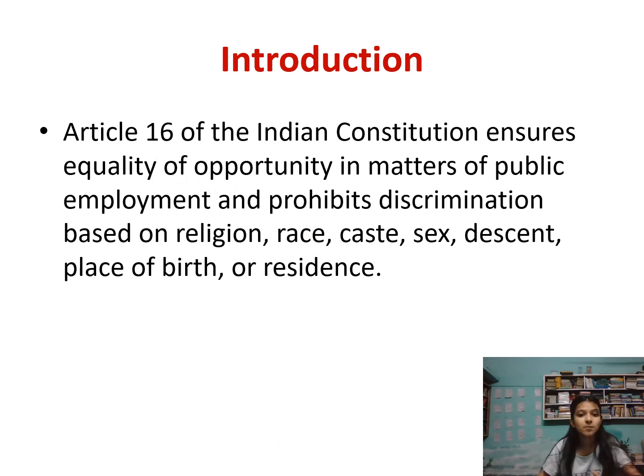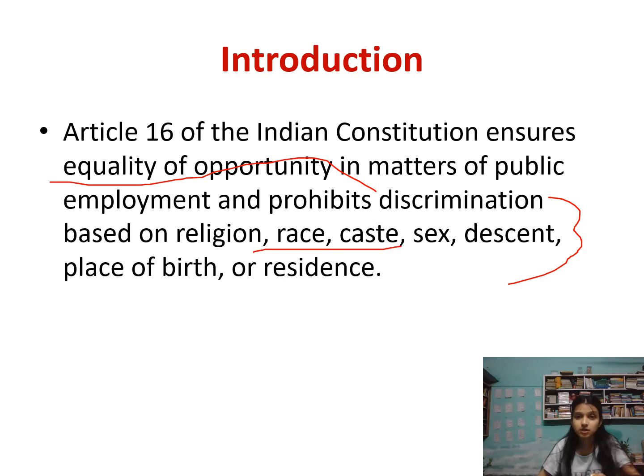Article 16 of the Indian Constitution ensures equality of opportunity in matters of public employment and prohibits discrimination based on religion, race, caste, sex, descent, place of birth, or residence. The last two or three sentences are similar to Article 15, which talks about there shouldn't be any discrimination on the grounds of this.